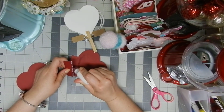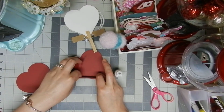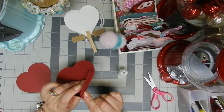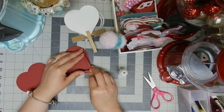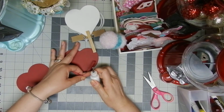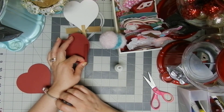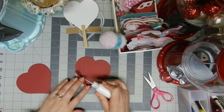So we're gonna glue the other side over here. This is not gonna be like really here because of the shape of the heart of the die. It's kind of difficult to put it both, but it's okay. As long as you can create your pocket, that's all it matters, okay? So let's wait just a few seconds for this to dry, and then we're going to put the other side on top. There we go.